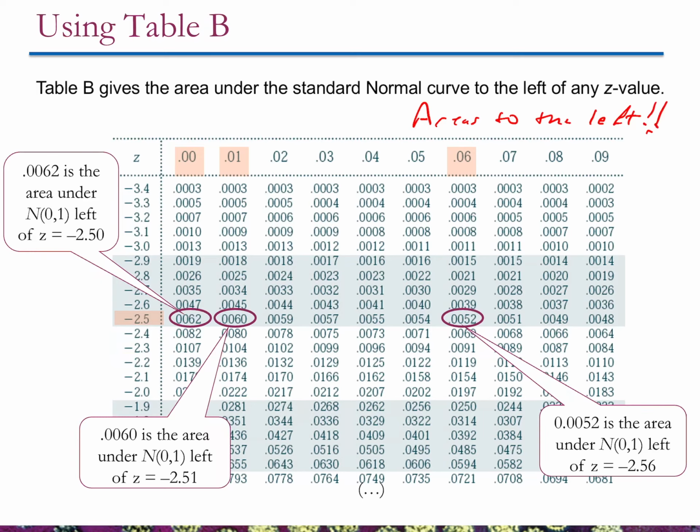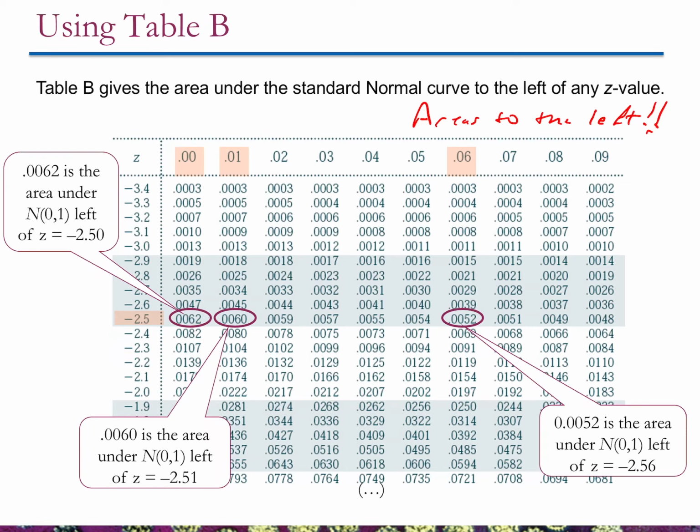So let's say you have a z-score of minus 2.5. Your z-scores are along the left, the y-axis here. Minus 2.5 is right there. 2.50 is our first increment. So a z-score of minus 2.50 would have an area to the left of 0.0062. Now, what if you want to convert that to a percent? What percent of the area of the curve is to the left of the z-score of minus 2.5? You move the decimal 2 places to the right, 1, 2, 0.62%. So 0.62% of our curve falls to the left of minus 2.5 standard deviations.